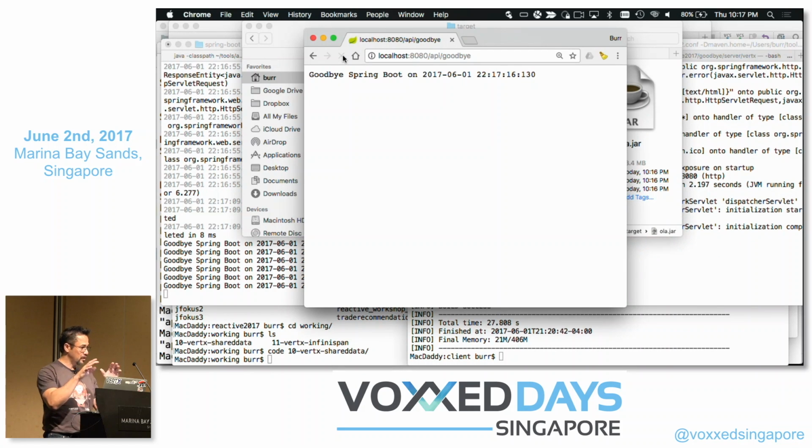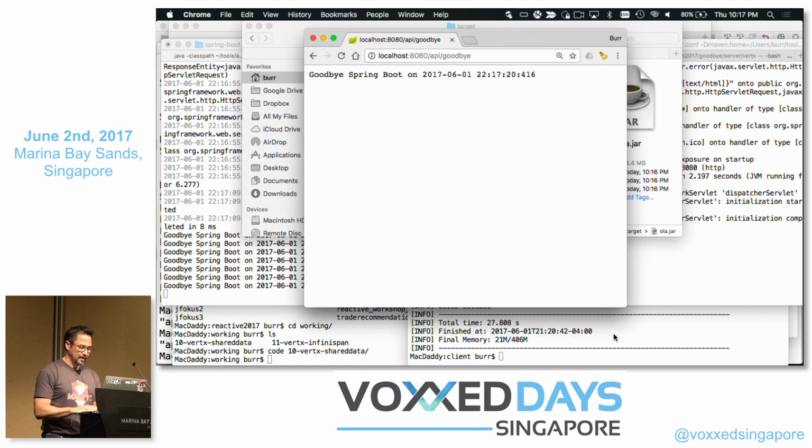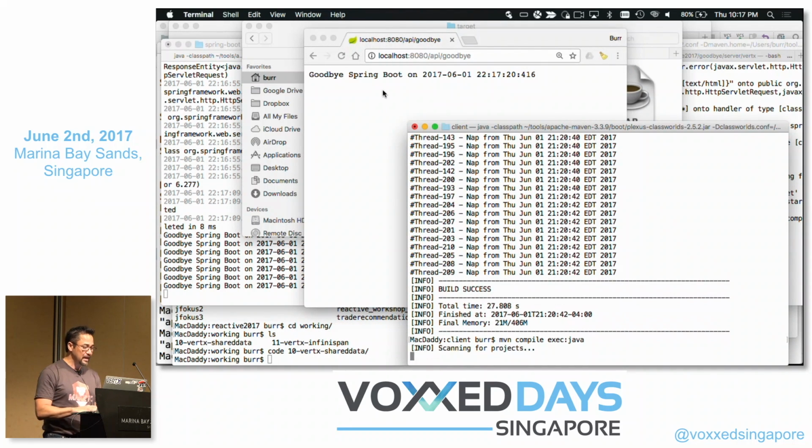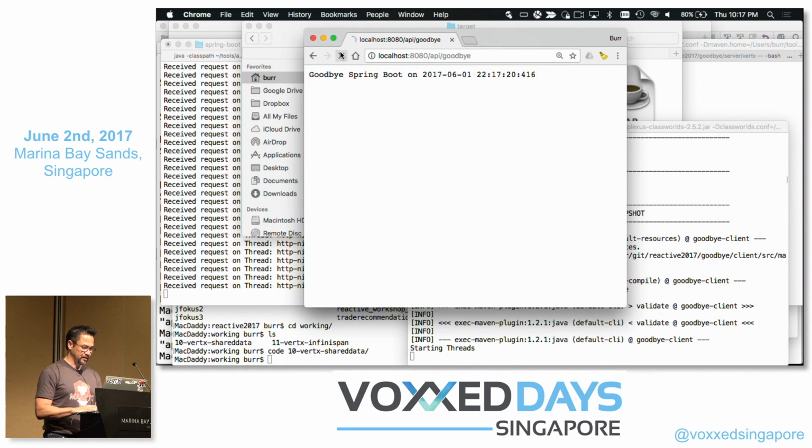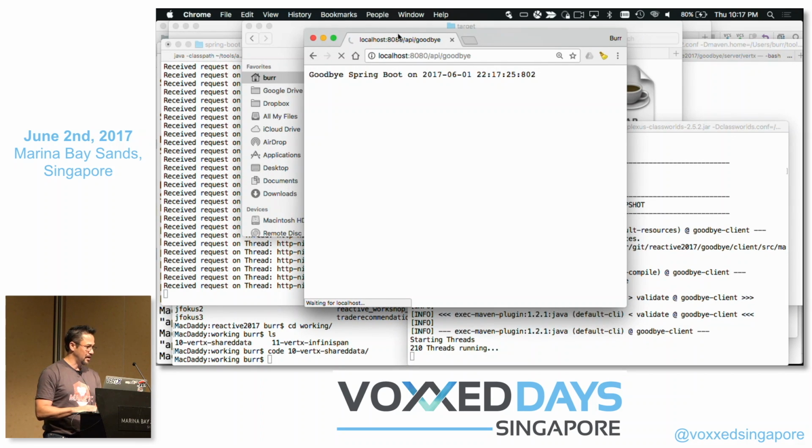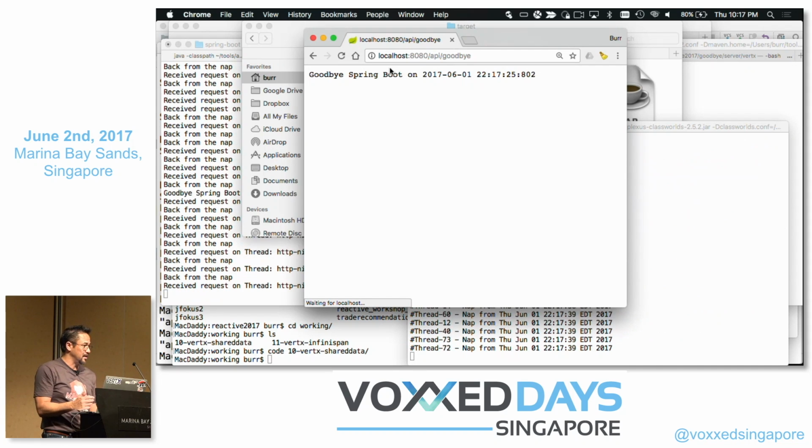Works great, but it works with a thread pool. Like all enterprise Java solutions, it works with a thread pool. So if I send in too many requests, watch what happens. So there go all our requests, and look what happens here. The browser locks up. All the threads are in use. Every other request is in a queue. You probably didn't know you had a queue for your web server, but they all have queues. And I'm now waiting until a thread becomes available and can respond to my request. Now it just did. Okay, now I'm back to good again because, well, technically it's still backed up. I think I sent in 200 requests for a 100-thread pool.